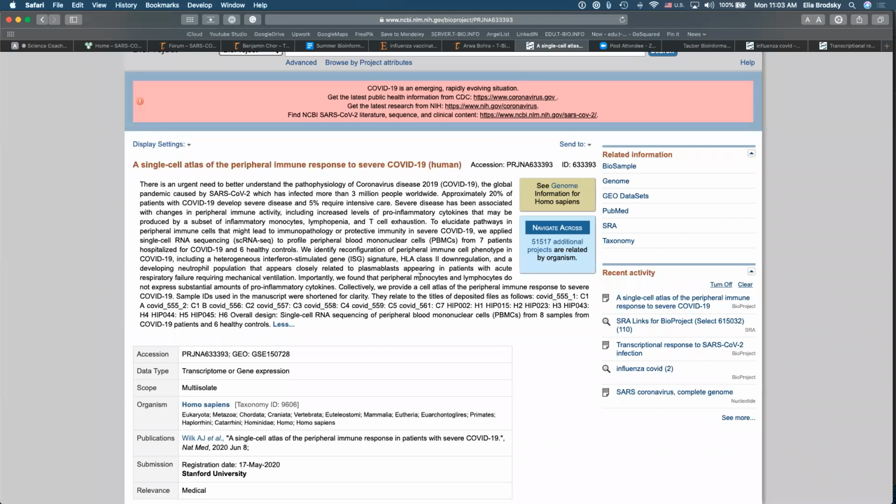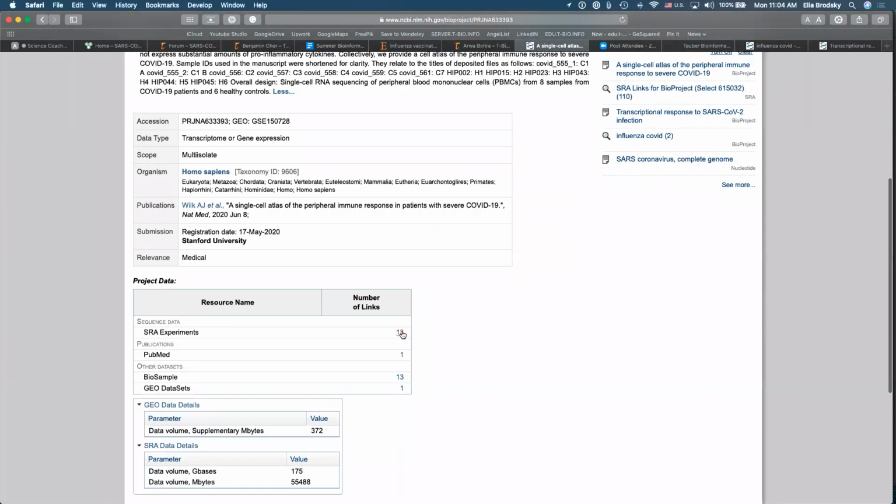What I would just look into is a little bit of a better understanding of who these people are, right? So as we've heard many times, people with comorbidities, issues of age, even genetic background, or gender or sex might play a role in many of these types of comparisons. So those would be some of the control variables that I would try and look into as you explore the specific data sets. So you can go into the SRA experiments, right?